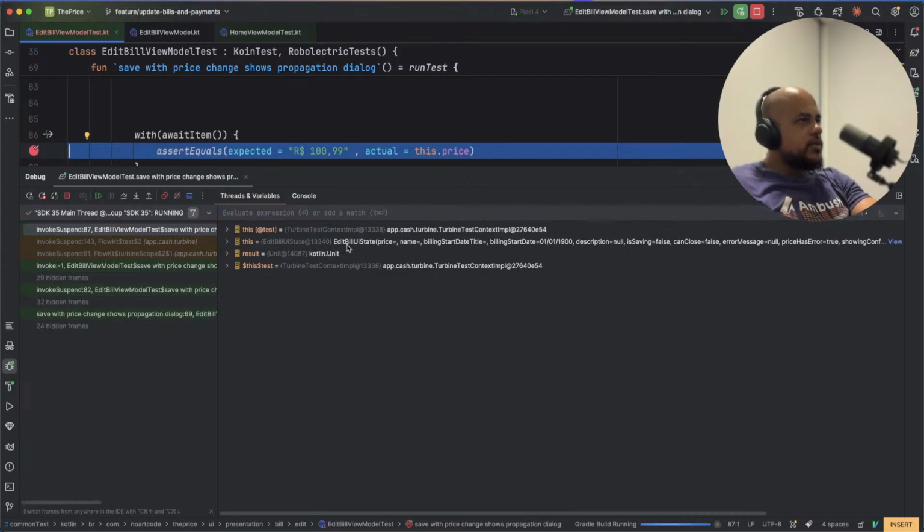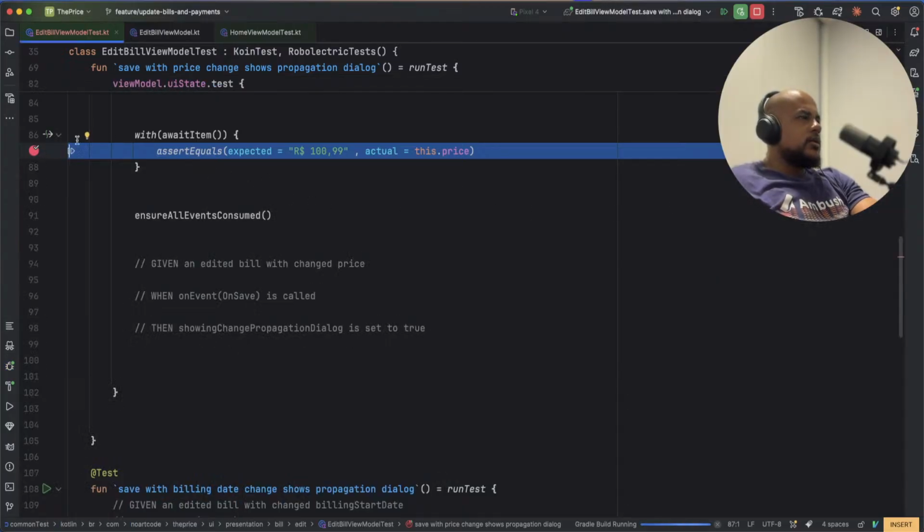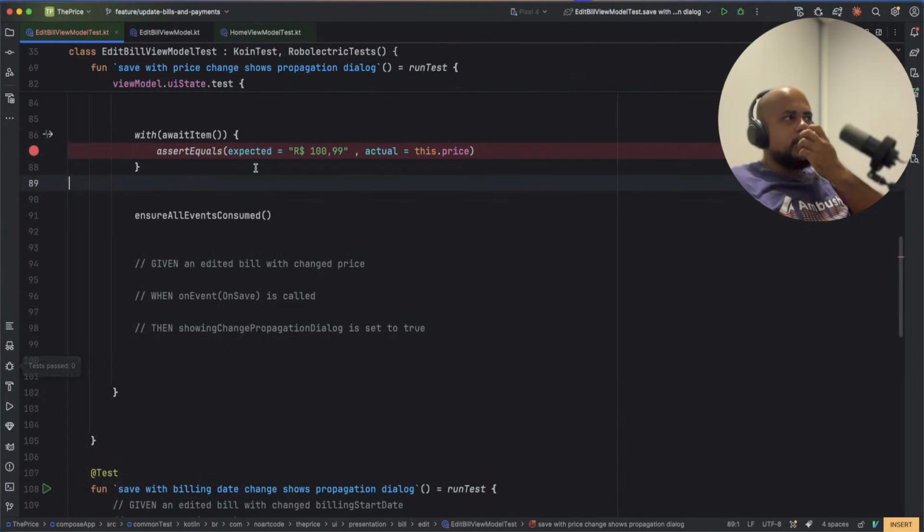This turbine, this is empty. You have nothing. 99. Okay, price. Yes, this is my empty state. No. Okay, you have emission. Okay, you can stop. So we have emissions happening here.